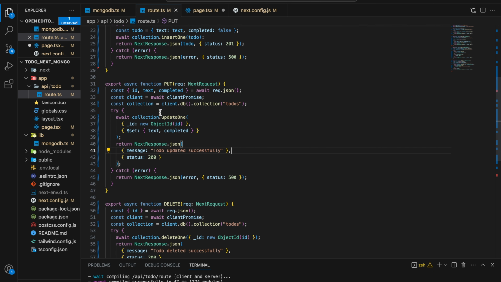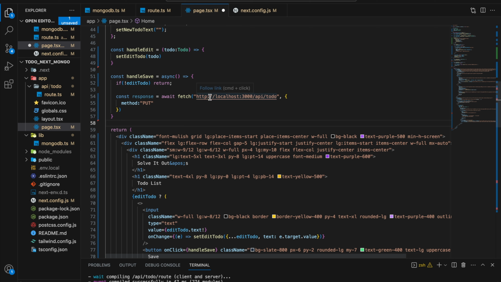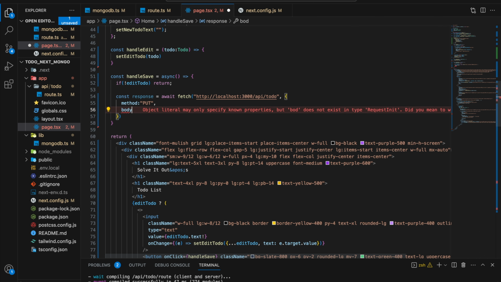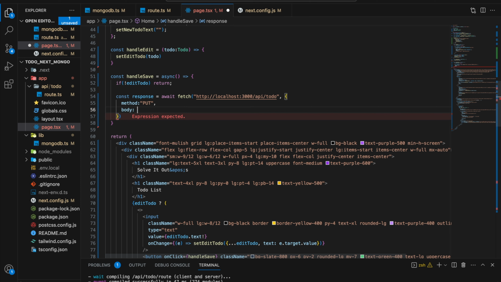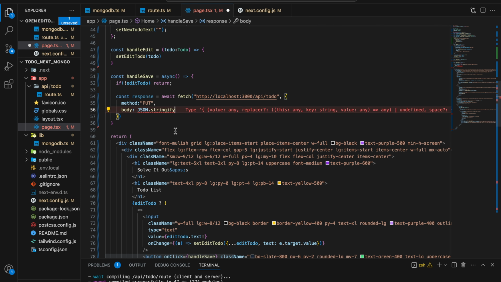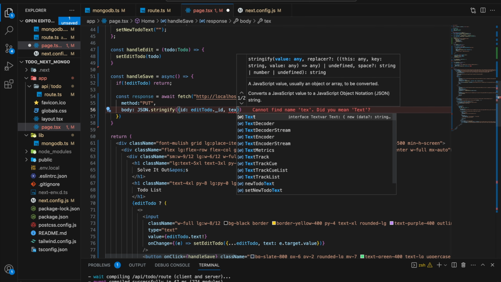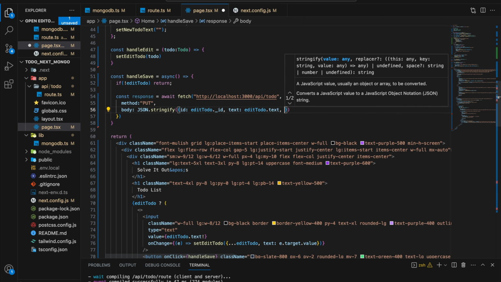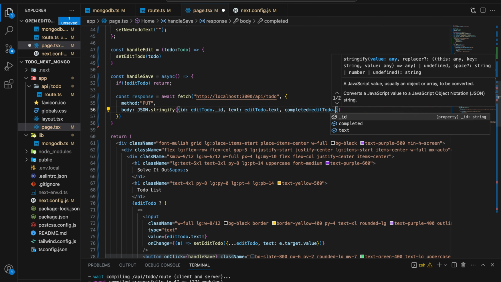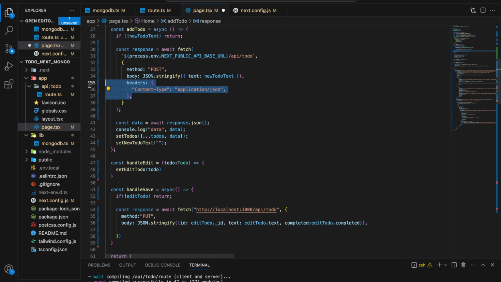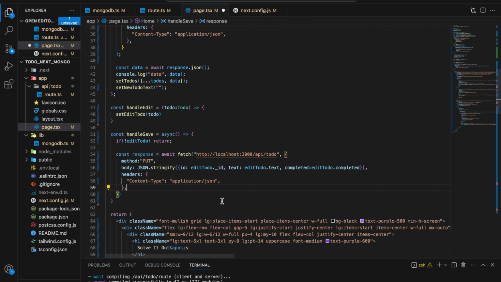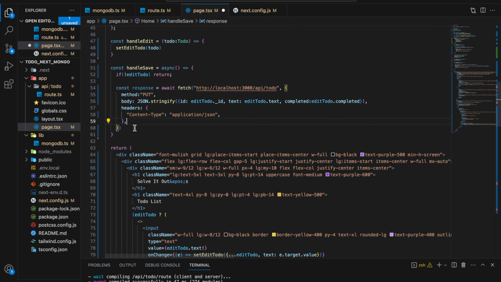So this function we are calling here, the localhost, and this is the method put, and we're going to pass the body as. The response is done.